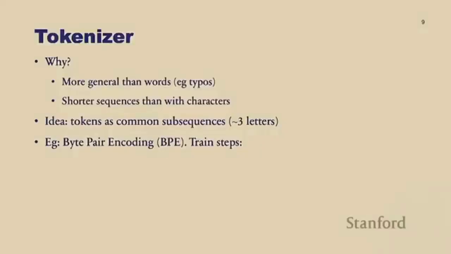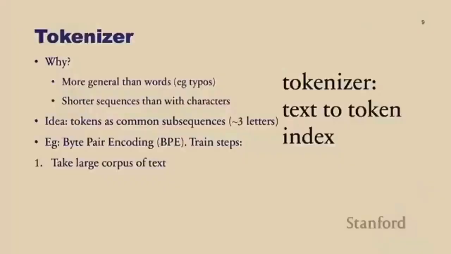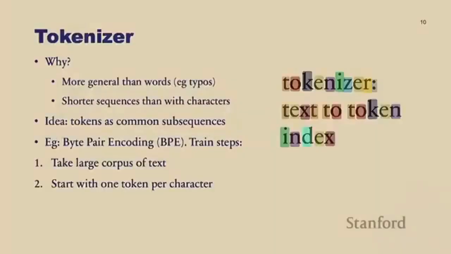There are many algorithms for tokenization. I'll just talk about one of them to give you a high level, which is byte pair encoding, one of the two most common tokenizers. The way you train a tokenizer is that first you start with a very large corpus of text. Here I'm not talking about training a large language model yet; this is purely for the tokenization step. This is my large corpus of text with these 5 words. Then you associate every character in this corpus a different token. Here I just split up every character into a different token and color-coded all of those tokens.